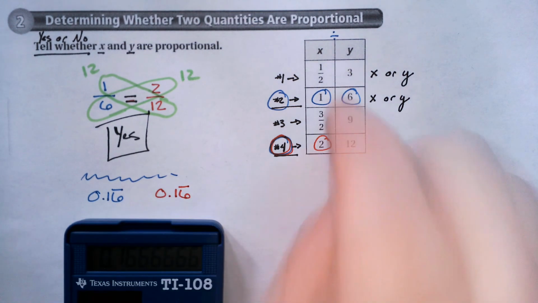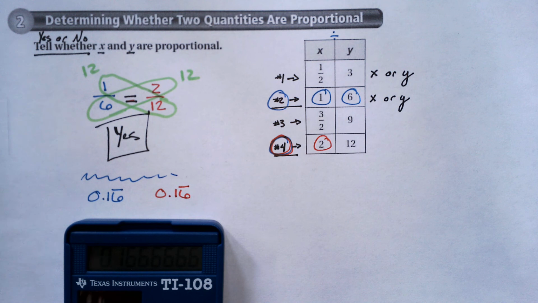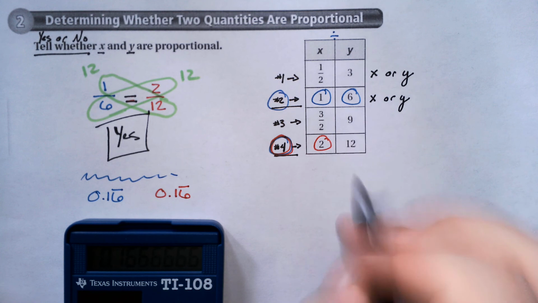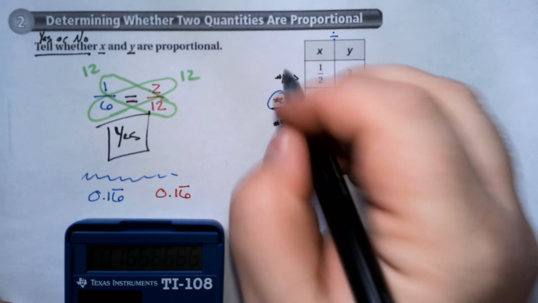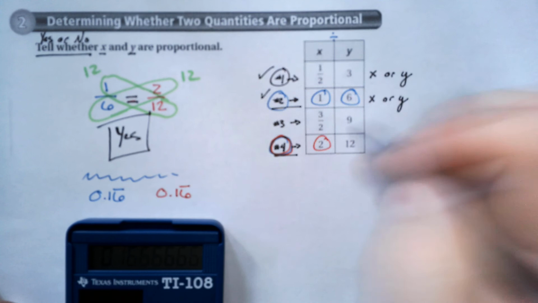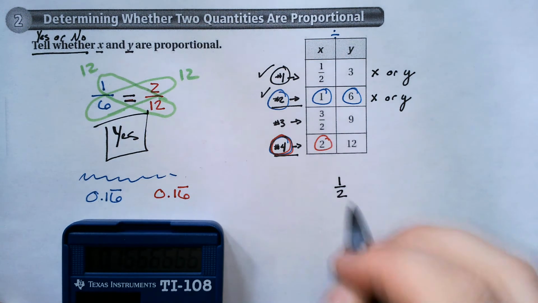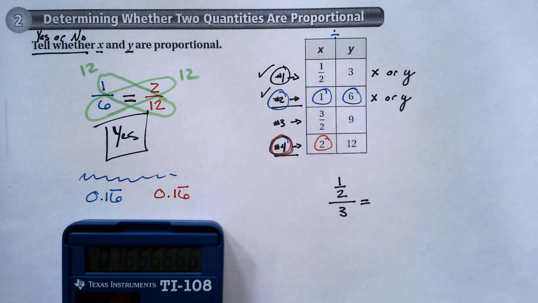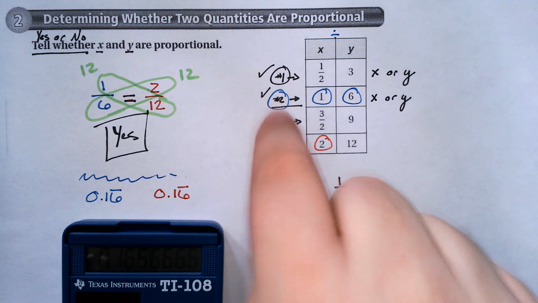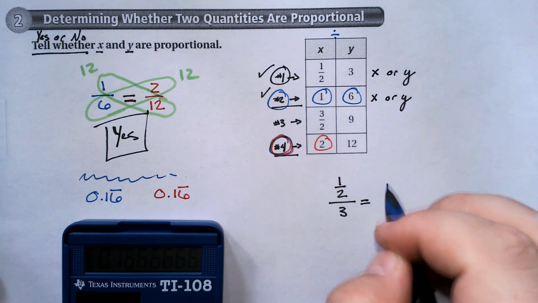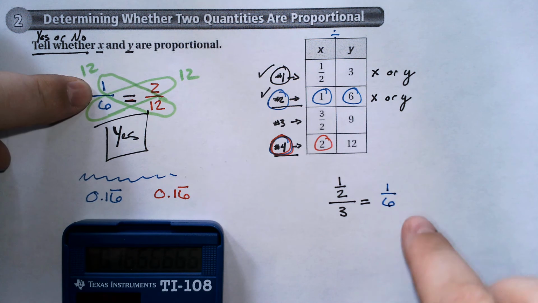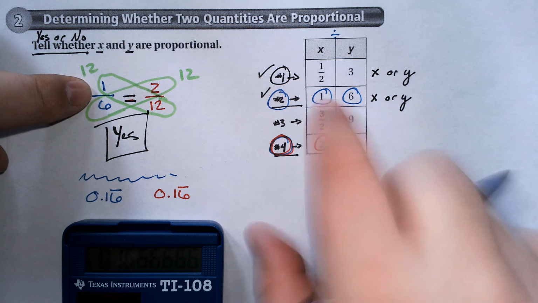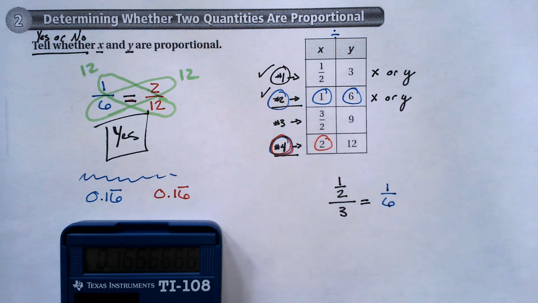Now let me show you that it doesn't matter whether you use fractions or not. If you have the opportunity, I don't disagree that you can avoid it. I'm not saying you should, I'm saying you can. Because if I took this same idea, but instead I'm going to choose option number 1 and option number 2 over here. So option number 1 says 1/2 divided by 3. I'm going to ask, is that equal to the same fraction of 1 over 6? So you can see I have the same 1/6 here and here. I just used a different combination to start with.